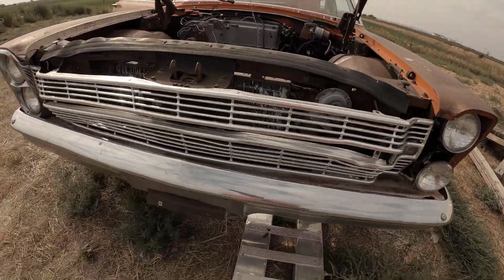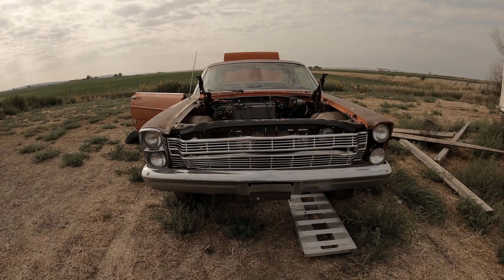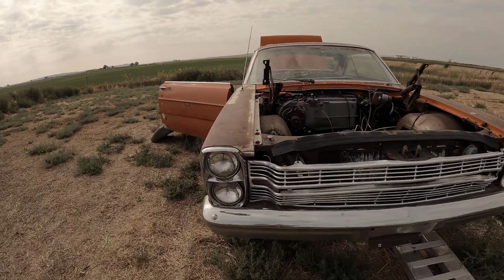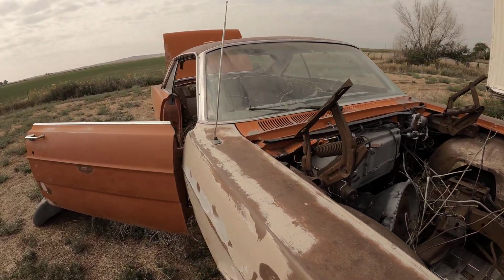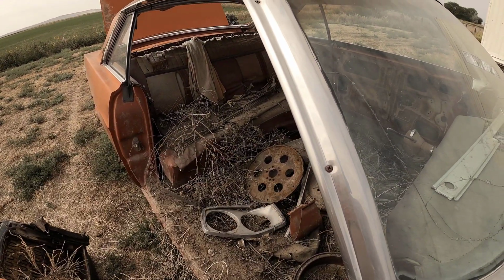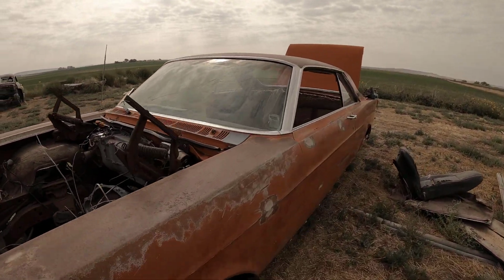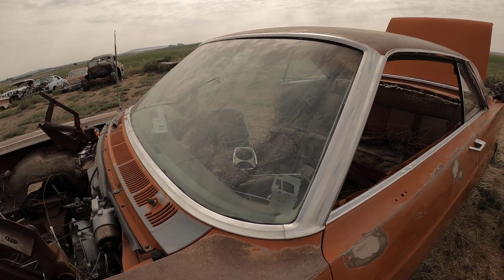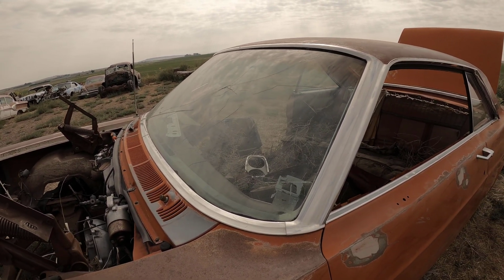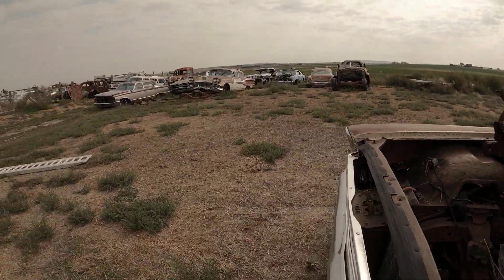Wait, I got turn signal there. Turn signal there. That's a standard Galaxie chrome grille. I'll have to straighten the living snot out of it too. I'm just happy I got a front bumper. Back bumpers, they cross over from '65 and '66. So, but yeah, again, looking a little bit more. Oh, I never noticed that. I'll have to see if I can fix that. Is that the same way on the other side? I don't think so. Ooh, no, it's not. Nope, it is not. I know front windows are interchangeable between '65 and '66. So let's take a small little trip over to here.